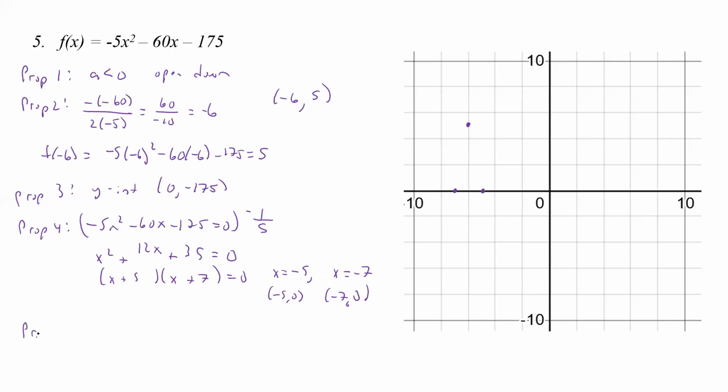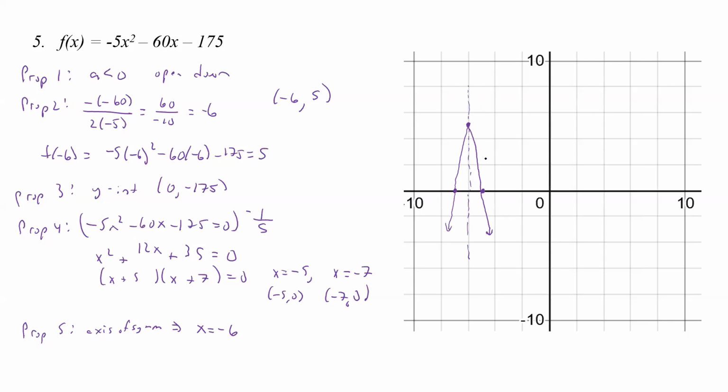And our last property, 5, is the axis of symmetry. And that says that x equals negative 6. And so that's just like that. Okay. All right, so drawing that, it opens down, so we're pretty sure that was the case anyway. But it just keeps going. And this one keeps going as well.